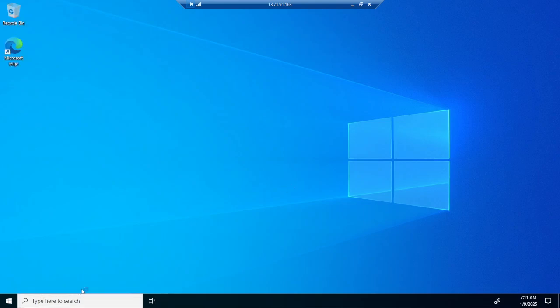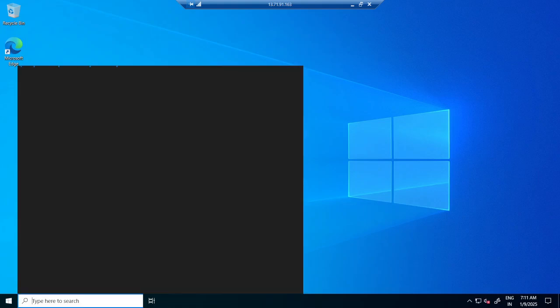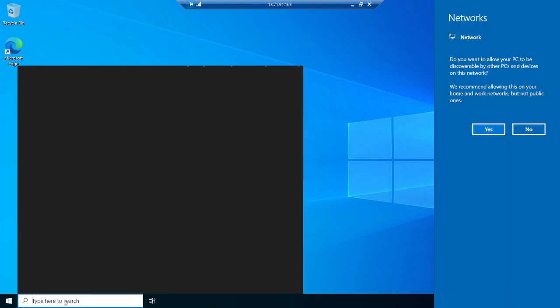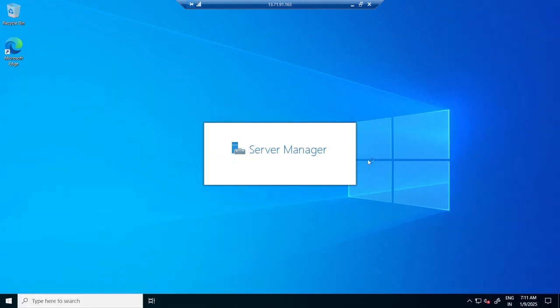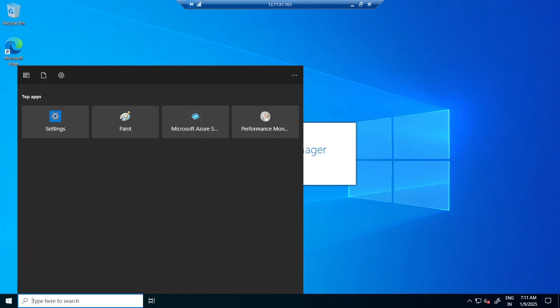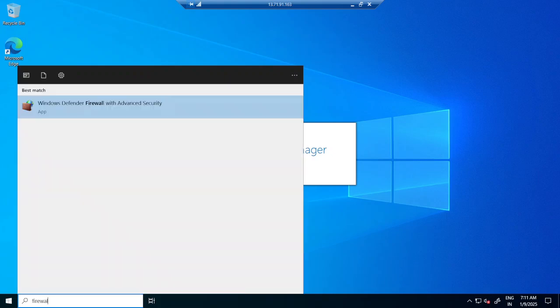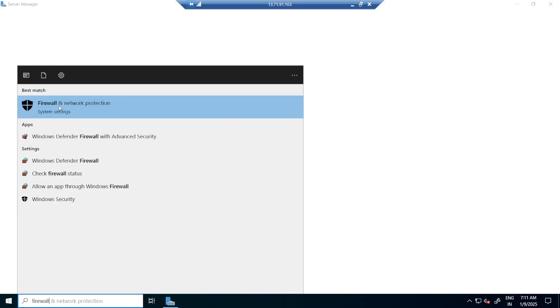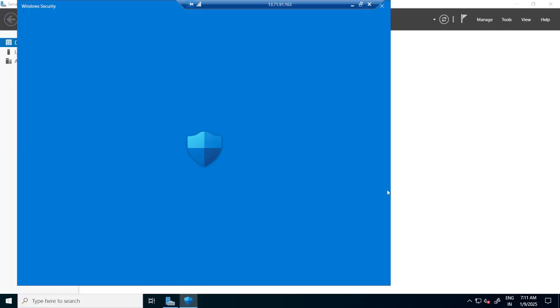And so once you log in, you need to do one thing. Since it is for our lab environment, for practice purposes, I would advise, let's say yes, disabling the firewall. Okay, for that, go into the search and then search for firewall and network protection.